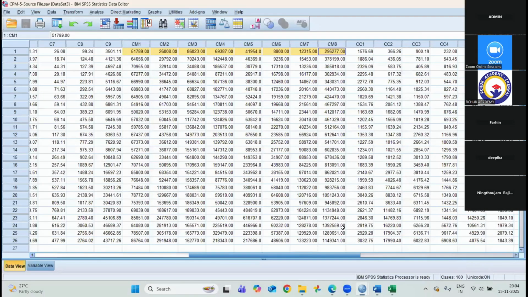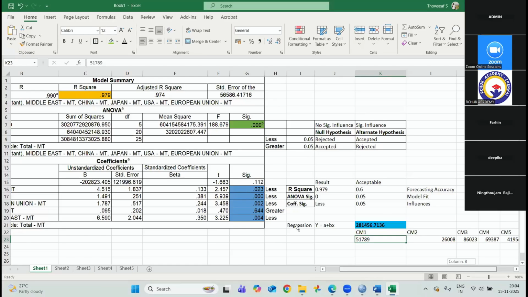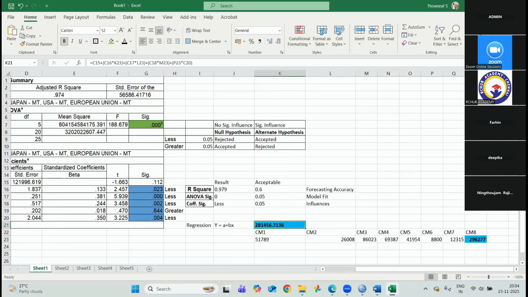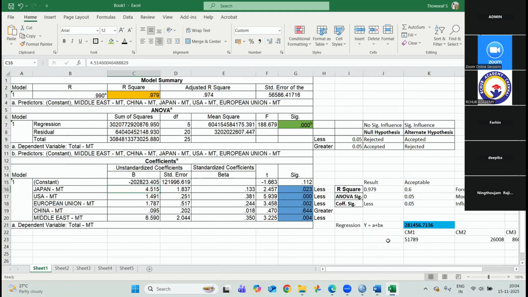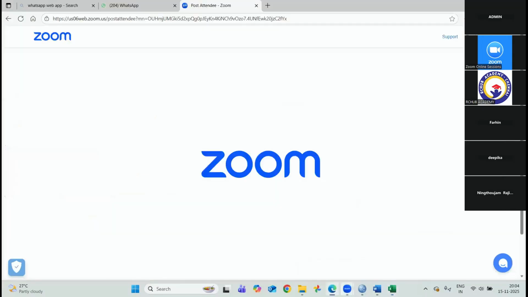And this we have compared against the forecasted value. You see, only a very small difference. So b, the beta value of that particular country, into x, the actual value. If you change the value instead of the actual value, you will be able to predict what the predicted value would be.